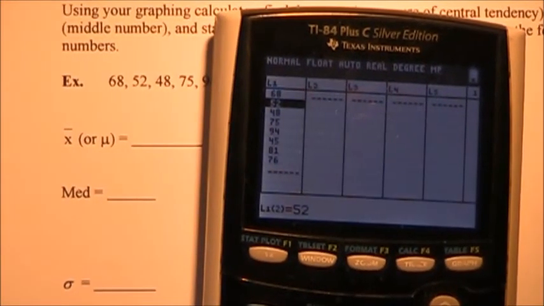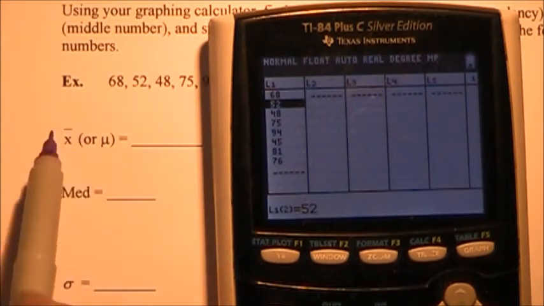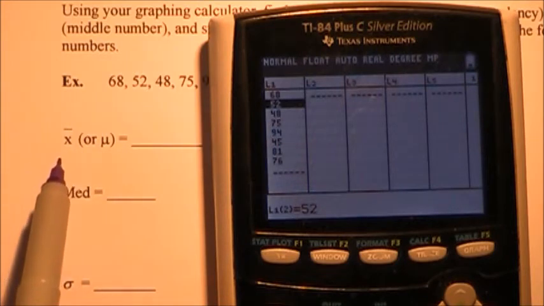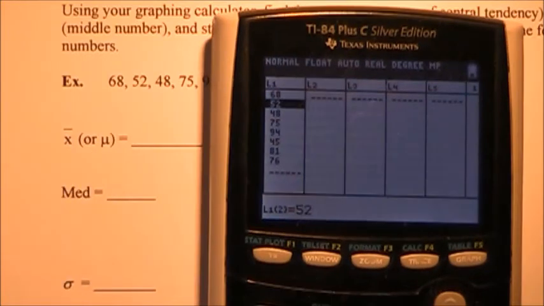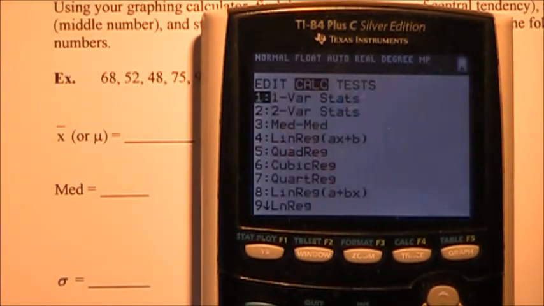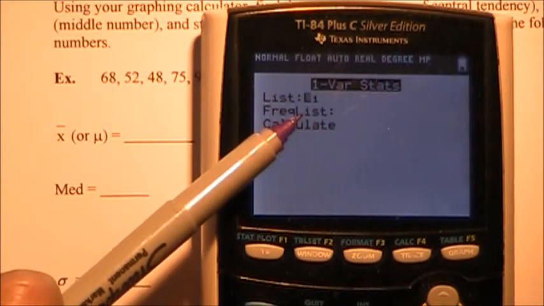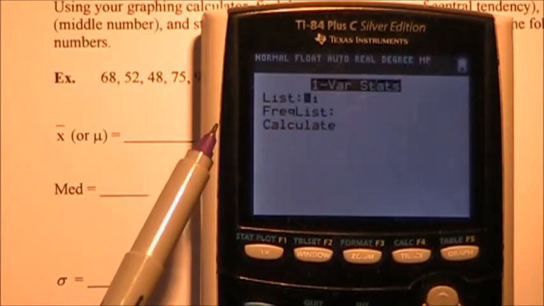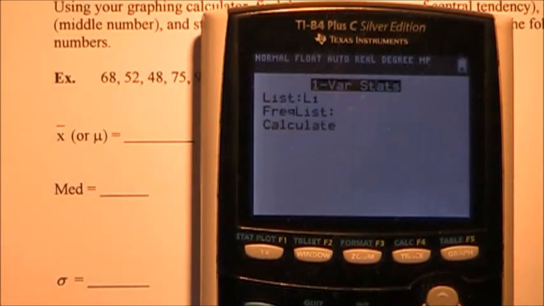And you continue doing that through the entire list. Once you've done that, we're now going to get the calculator to calculate for us this x with the bar across it, which is how the calculator shows the mean. This is a symbol that we use when we write the mean. So we're going to hit the Stat button. We're then going to go sideways to Calculate, and we want the very first option, the 1-Var Stats. At this stage, for our list, we want L1. In this case, we have everything in one column, so we're going to leave our frequency list blank, and then we're going to go down to Calculate and hit Enter.